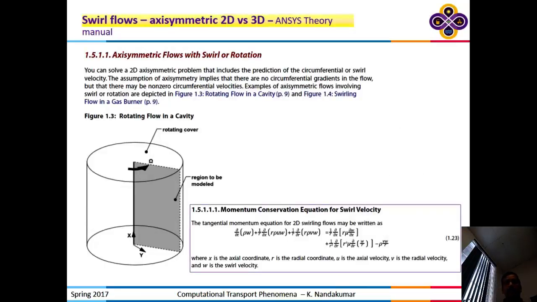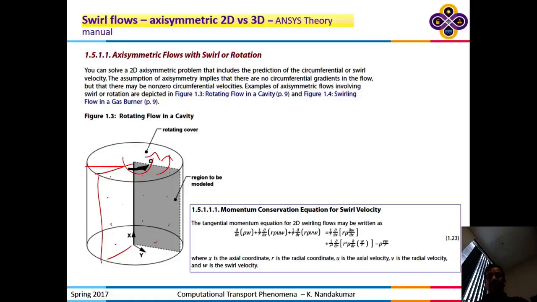Swirl flow is another feature that is available, and we talked about it a lot in the last class. So essentially, axisymmetry means that the flow pattern that you observe on the plane that is shaded here will be the same if you take any plane as you rotate around this. Okay? But swirl flow essentially means that you also have a component of the velocity that is cutting through the plane, but still it remains the same everywhere.